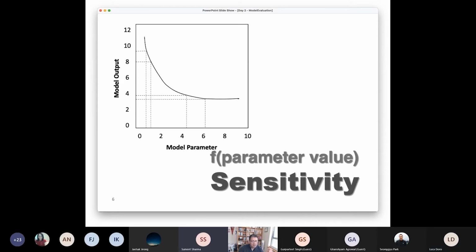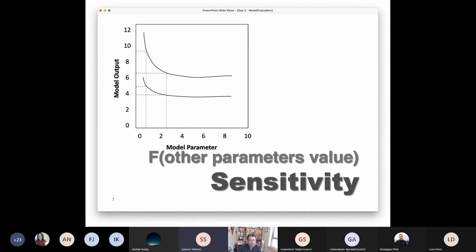If you analyze only this portion, you can conclude it's not worth working with this parameter, it's not that sensitive. Or you can do an analysis for this one and just say, oh yeah, this is good, but then when you do your simulations, not much changes happen. So the take-home message of this figure is that you have to analyze the full range of your parameter values.